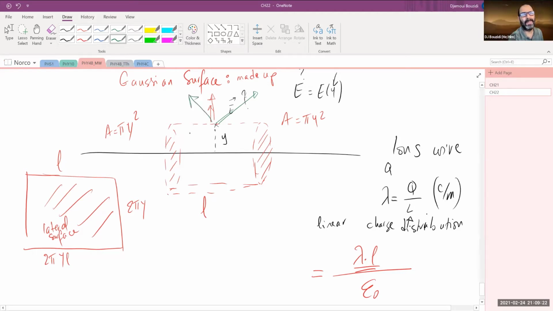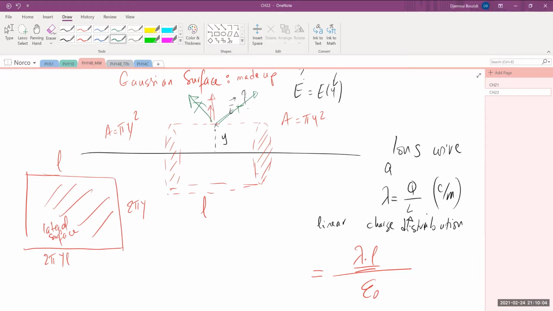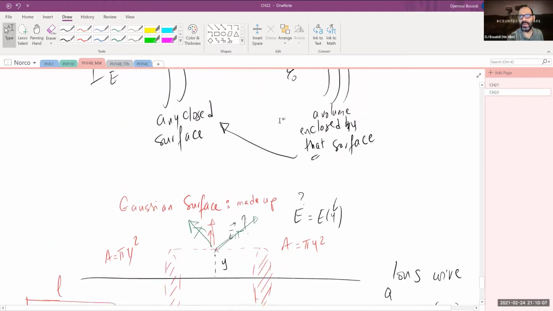Do you guys see that? Because if I flip the wire in the other direction. So in this case, since there is no apparent change to the original problem, then the effect should not change. Why the electric field? You argued it is pointing this way. Now it's pointing the other way. So this argument is not correct. The only case where that argument will hold is if it's pointing away, up in this direction, perpendicular to the surface, basically parallel to the lateral surface. Then if you switch it around and you look at it again, the electric field does not change direction. It stayed up. Do you guys see that? So that holds that argument of symmetry. Correct? Yes. So now we know that the angle is 0 degrees, number one.